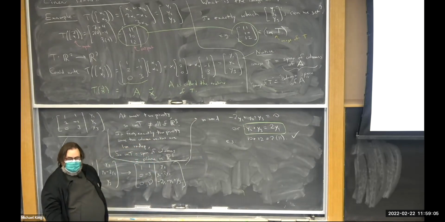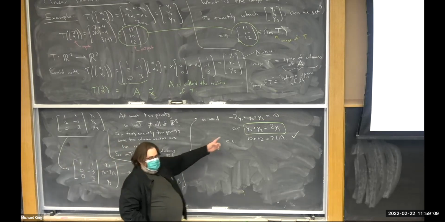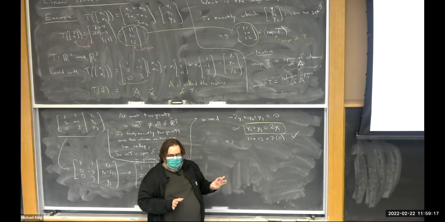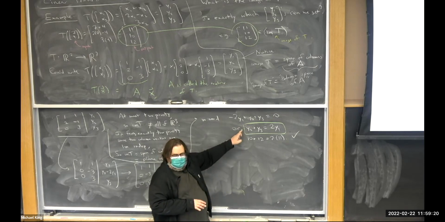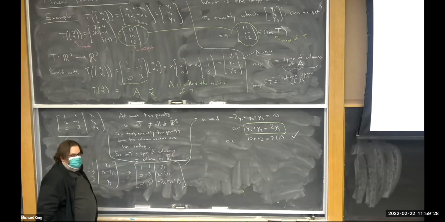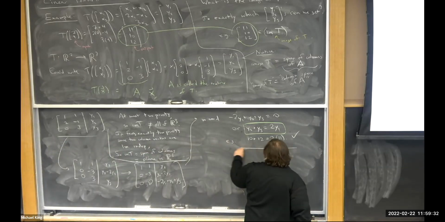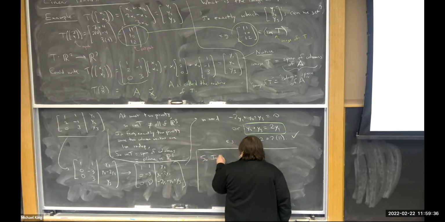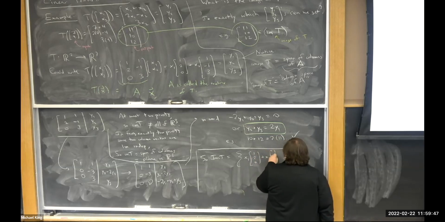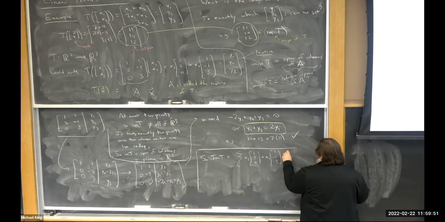But if I give you a specific vector and ask you if it's in the image, it's better to have an equation like this, because then you can just plug in the numbers and check, right? So sometimes I call this a vector tester. No one else uses this terminology. I think of this as a vector tester to test if it's in the image. A vector generator would be the set of linear combinations. Because you can define this image in different ways, right? So the image of T equals the set of all x1 times 1, 2, 0 plus x2 times 1, negative 1, 3, ranging over all x1s and x2s, all real numbers.